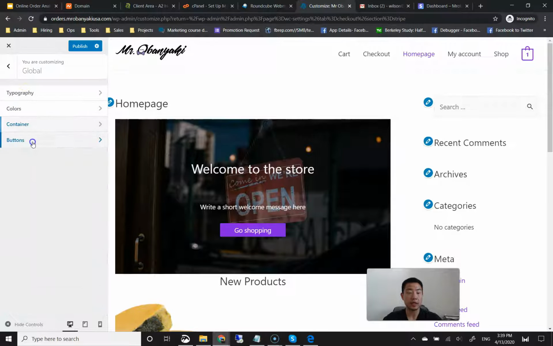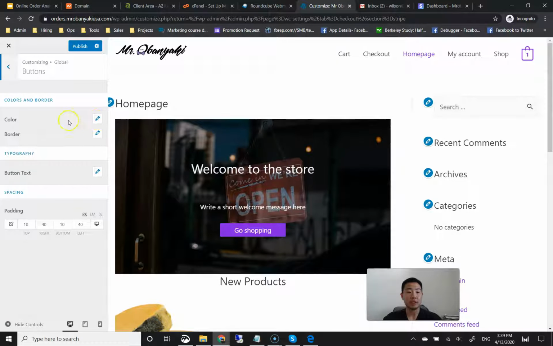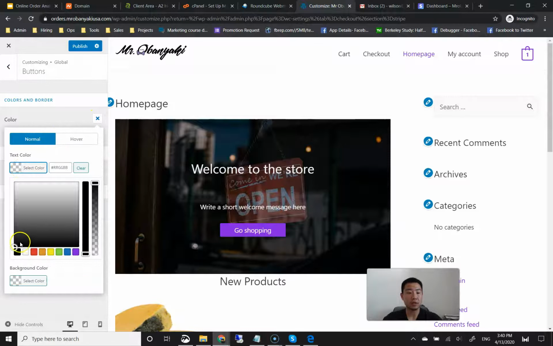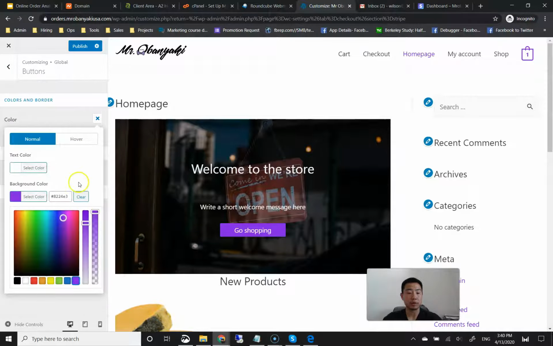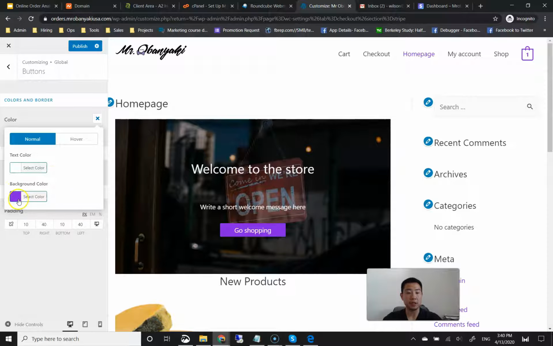Then we're going to go back and then go to buttons. And then we're going to change the color of our buttons also to the same purple that we used for the links. Okay. So for this color, the text color, I believe we want as white. And the background color, we're going to use that purple. Okay. You can choose any combination here. Usually you want the background color to be the same purple used for your links. And the text color, usually some kind of black or white. Or if you have like another color that works really well with your background color, then you can use that as well. Okay. Then that's the normal look of our button.